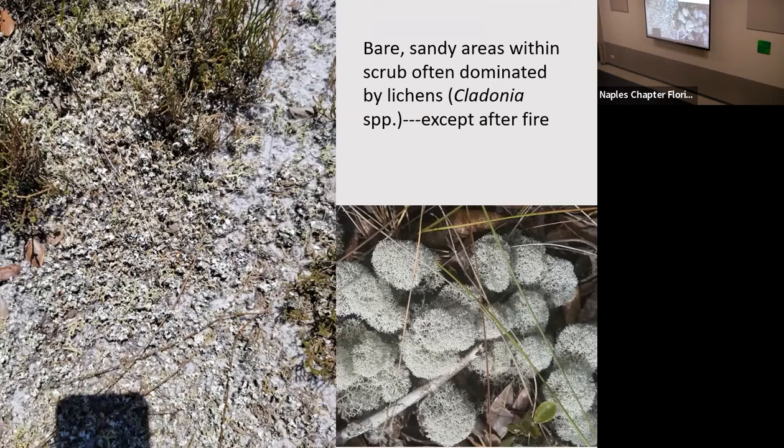And here, life is pretty harsh. If you were to go out in, say, late May, when sunlight is intense, and put your hand on the soil surface at, say, 3 o'clock in the afternoon, it burns. It's like 50 or 60 degrees Celsius, hot. So this is a rather inhospitable environment for organisms to grow, but several lichen species have made a remarkable go at it. Some members of the genus Cladonia.